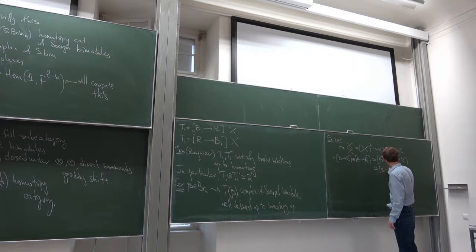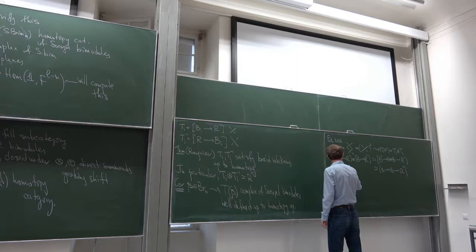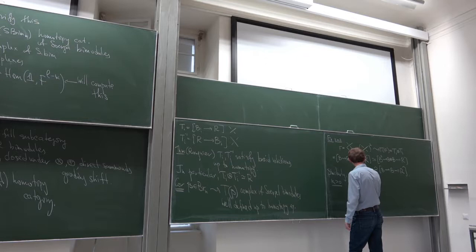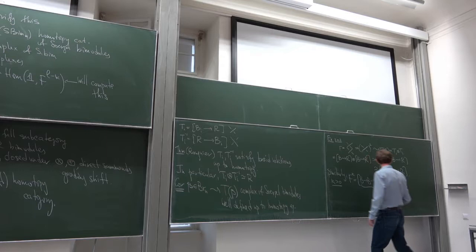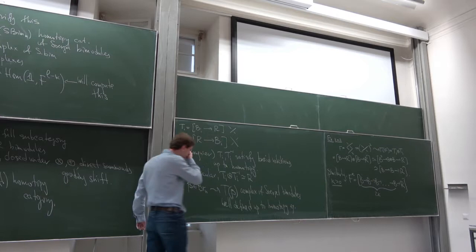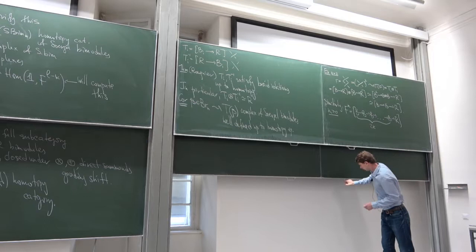So this is a pretty explicit complex of Soergel bimodules, and we can compute all differentials. And similarly, F to the power k, at least for k positive, is the complex where you have B goes to B goes to B goes to B goes to R, and there are 2k copies of B. Okay? And if we have more strands, of course it's more complicated and it's really hard to write this complex explicitly, but it exists.